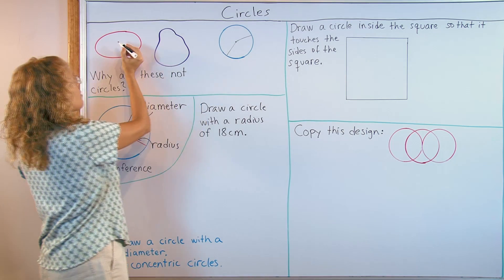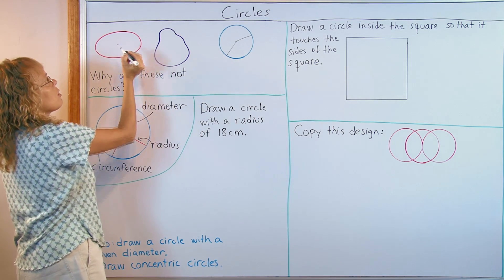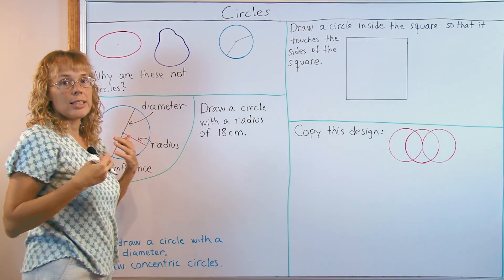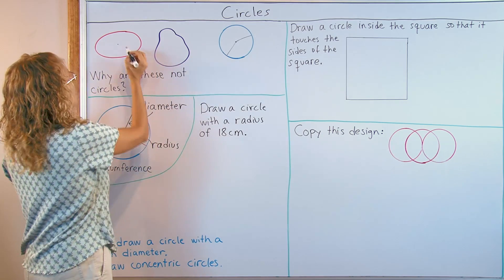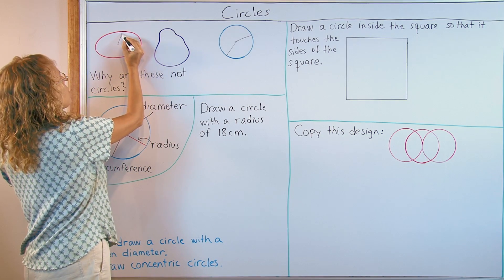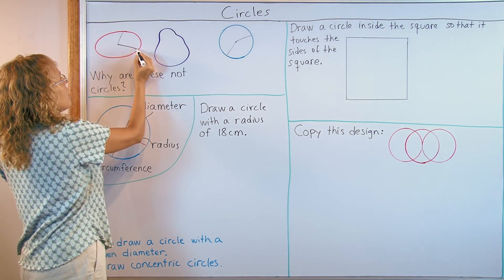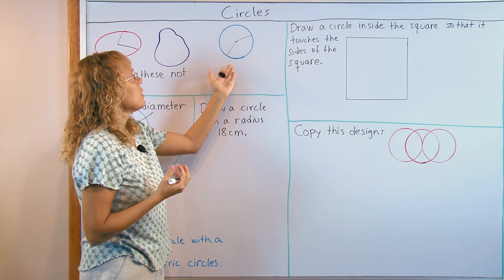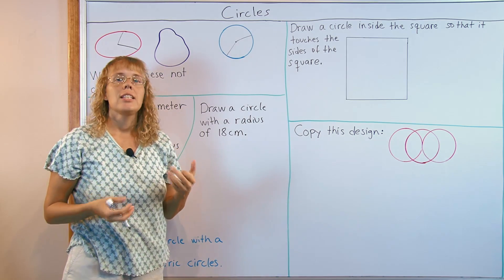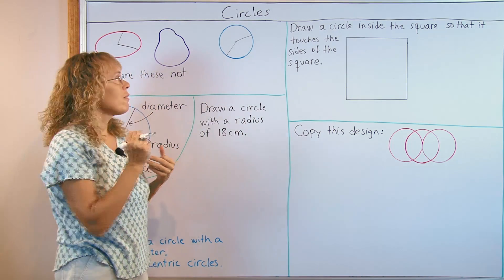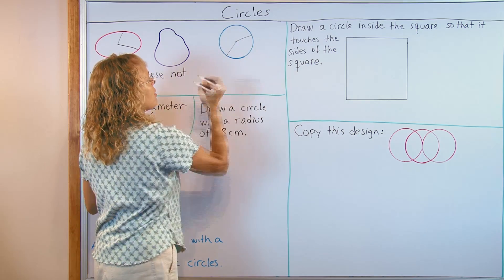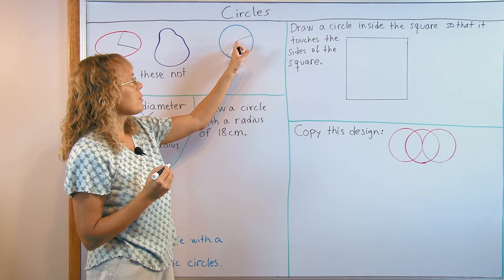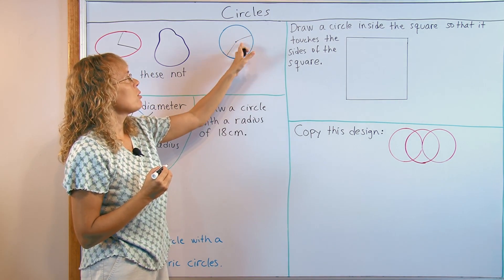Whereas in this round thingy here, the oval, you could say it has a center point, you could say it is symmetric just like a circle, but the distance from here to here or here, it varies. So that's why this is not a circle. The crucial idea in a circle is to have the center point and to have the radius, this distance here, so that this distance is always the same when you go to the circle line.